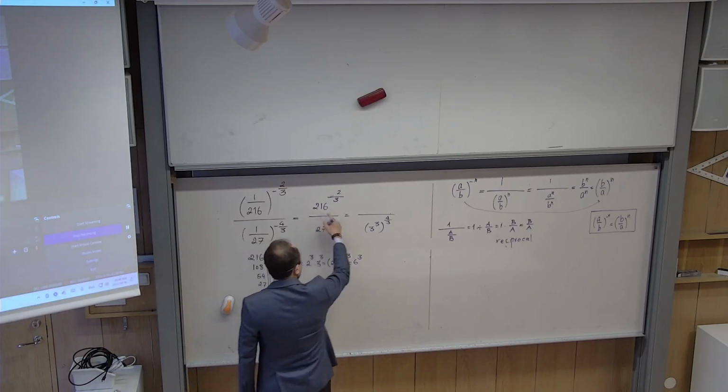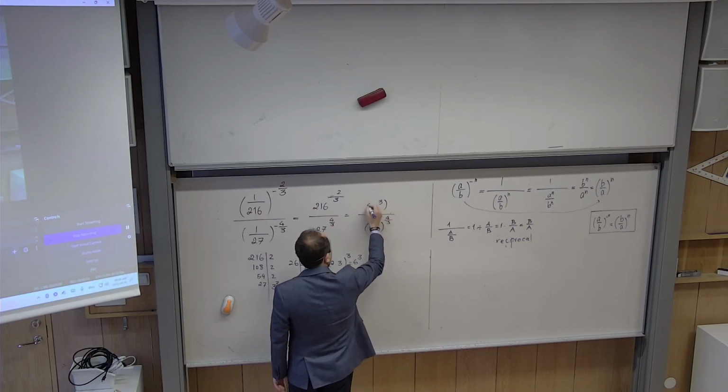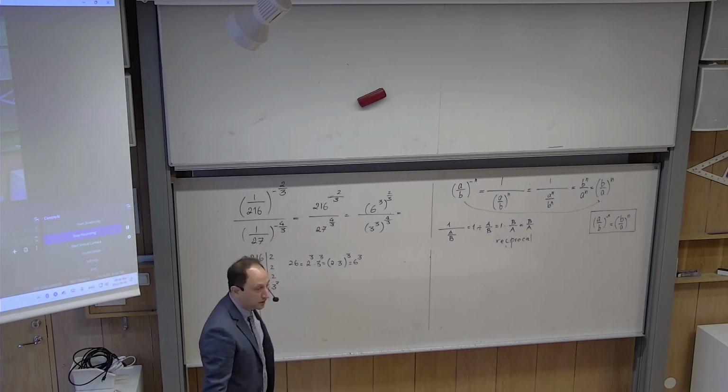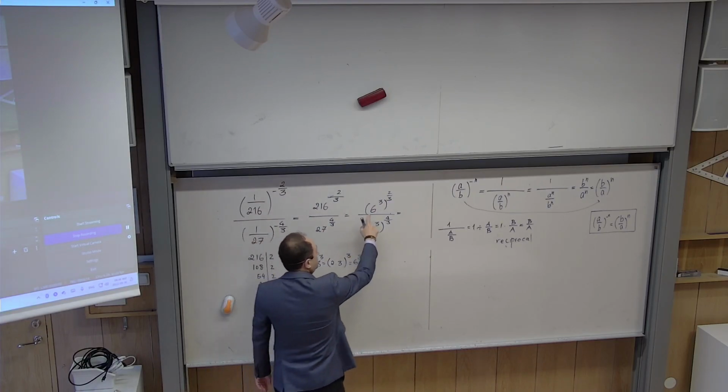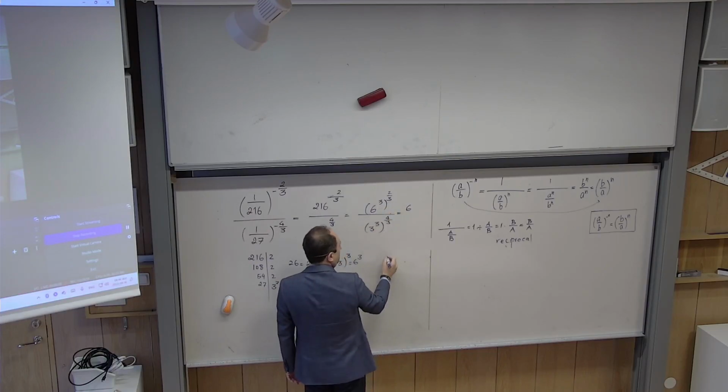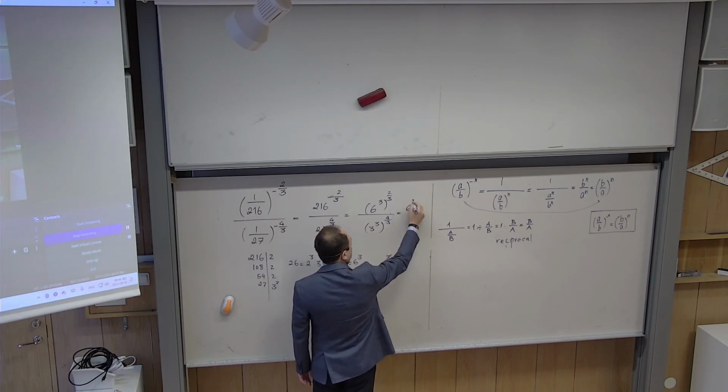So what you do, I would write 6 to the power 3, to the power of 2/3. Yes? And then you know that you have a power raised to another power. So you do it in your head. You have to multiply 3 by 2 over 3. Many people write 6 over 3, 2. It's correct, but learn that you can simplify. So this is just 6 to the power 2.